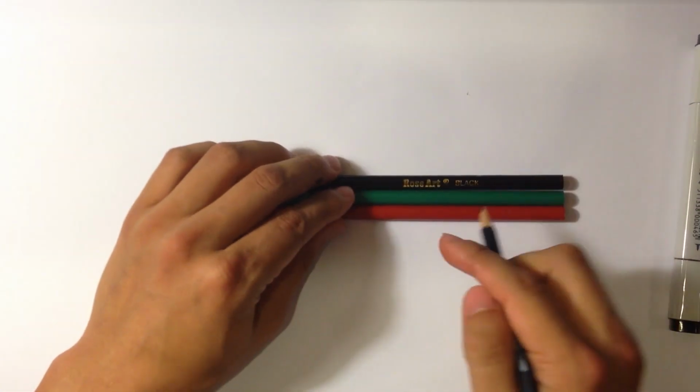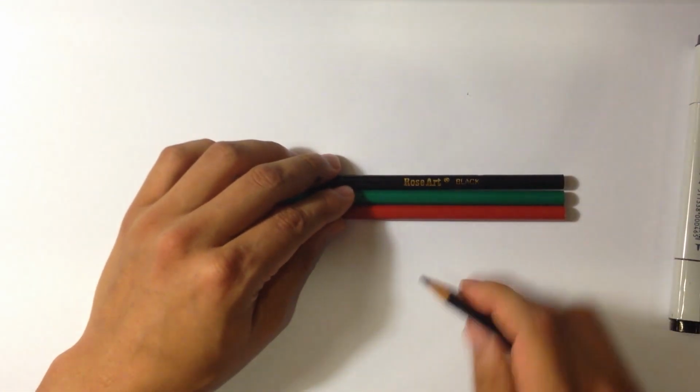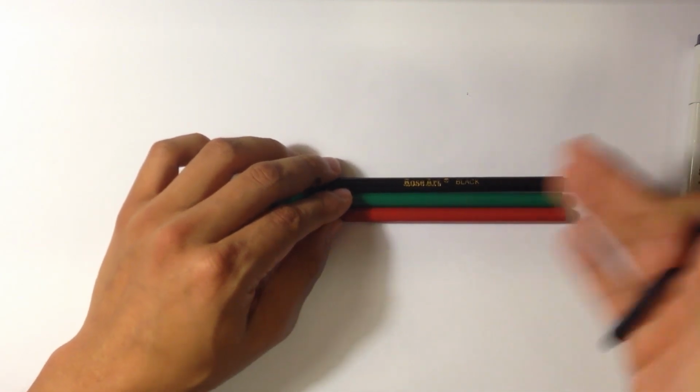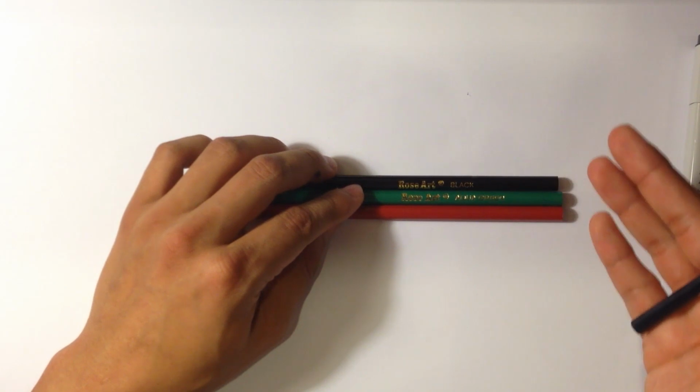Anyways, this is called Rose Art. The brand is called Rose Art, these colored pencils, but they go down kind of chalky, and I don't recommend them. But you know, they're cheap, really cheap.